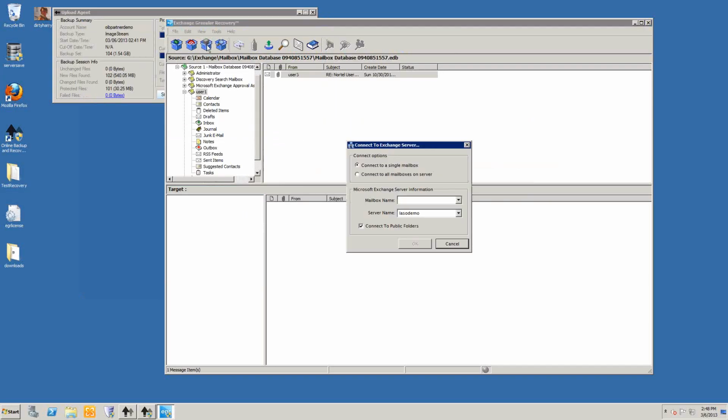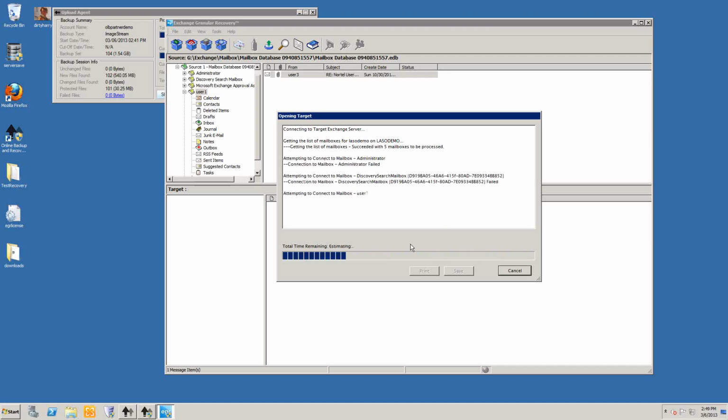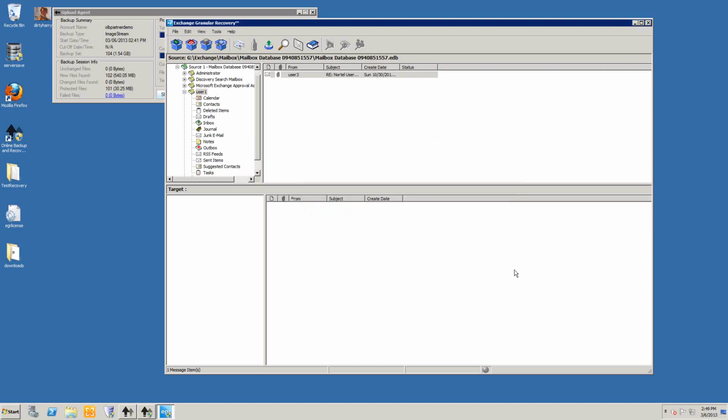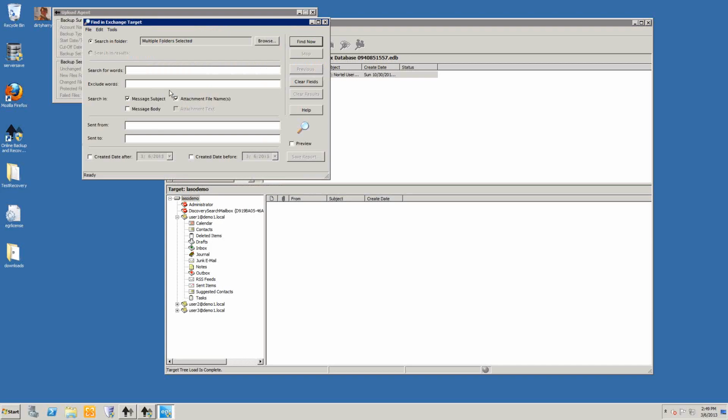So you're going to first load up your live Exchange database. This requires that you are the Exchange database administrator. So this is actually going to validate against Windows, not against anything on our end at this point. And it's going to give you a thumbs up or thumbs down based on your Windows settings. Okay, great. So it shows this here. So here's your mailbox. So okay, user, let's go back to that search.